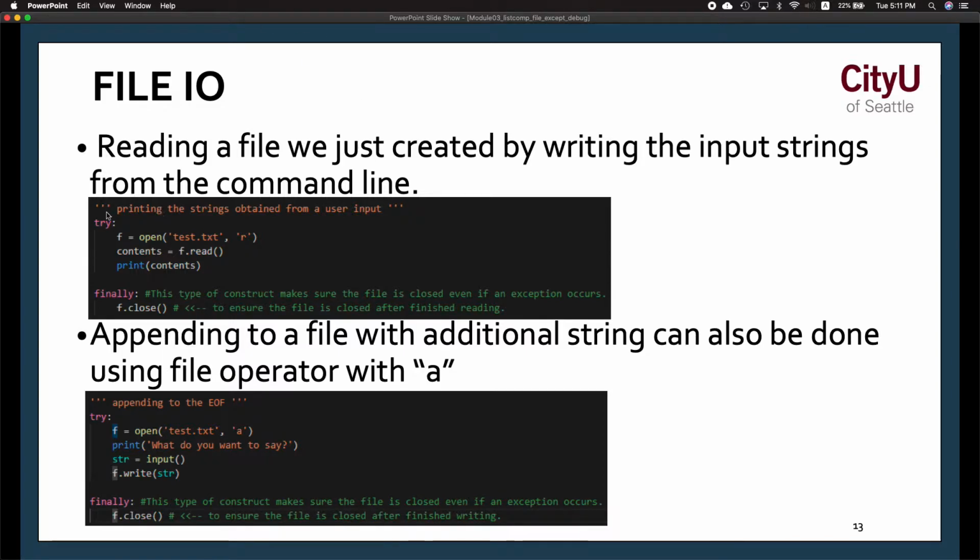Again, to dissect this, the top part is a doc string, right? Helpful for documentation and adding comments. And this is a try and finally. Try will try to do it, right? And then whatever happens, it would still execute the finally to close the file. Usually you would have the try except, so if the try fails, it will go to the except, right? It's similar to if and else.